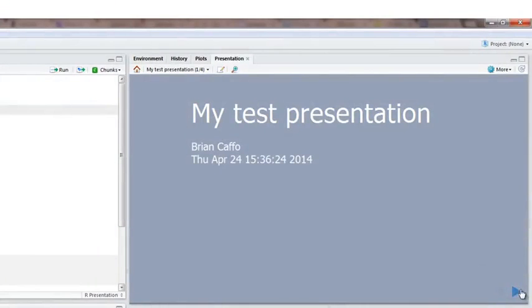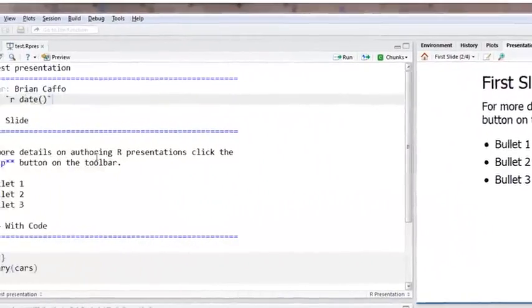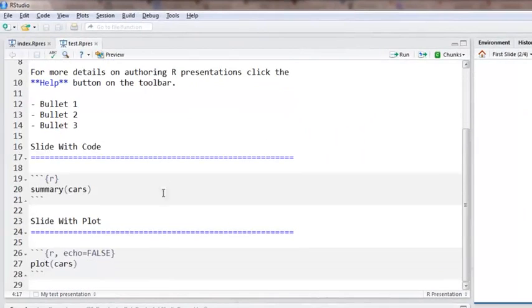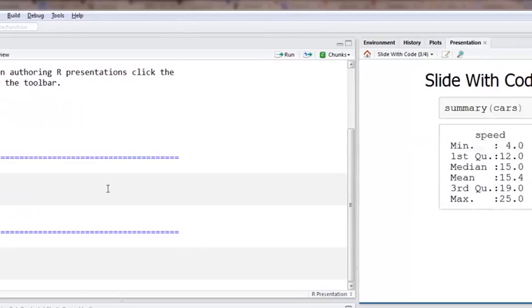Then you can see how the authoring looks an awful lot like just ordinary old Markdown or Slidify like we've done before. You can see right here where you have some separated out R code. So it'll look like that, where it reproduces the code and then puts it in there.